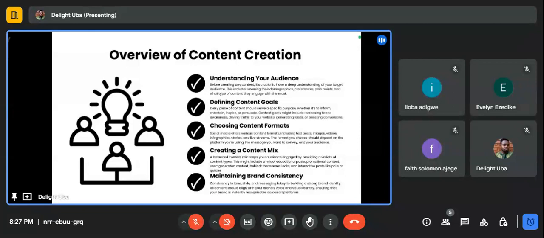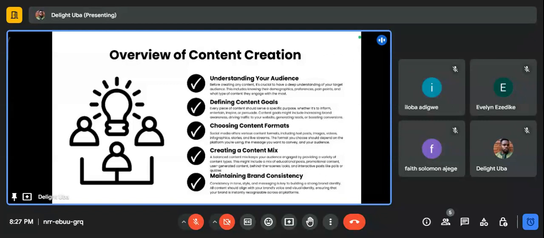Then the next thing is you set time bound goals. Time bound goals in the sense that when you set a goal, you give it time. Let's say you want to achieve this within a week or within a month. When you set a goal that is time bound, it can help you summarize that particular goal, whether you achieved it or not. Let me say you set it for a week. So you can calculate, was it 50% achieved, 0% achieved, 100% achieved. You learn from it, move on to the next goal. That is why it is time bound.